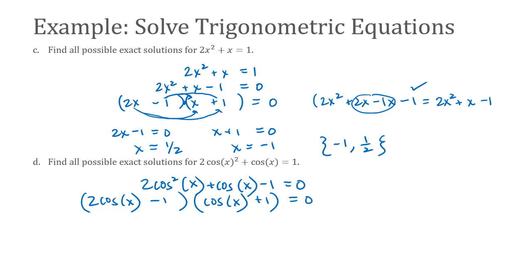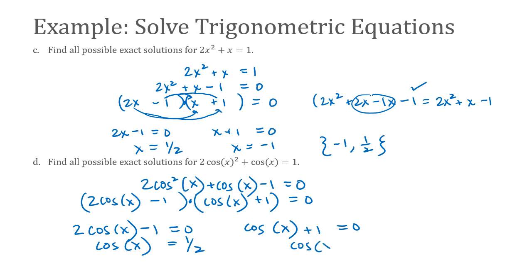That equals 0. And where this multiplication is happening, I can say that 2 times the cosine of x minus 1 equals 0, or that the cosine of x plus 1 equals 0. So I'm going to get that the cosine of x is equal to 1/2, or that the cosine of x is equal to -1. Okay, so now I'm at the same point that I was with the algebra, 1/2 and -1. But I have to go one step further and actually determine what angle is going to produce each one of these cosines.